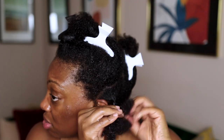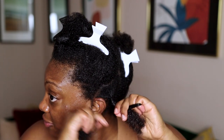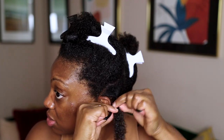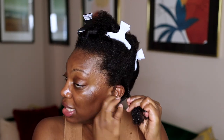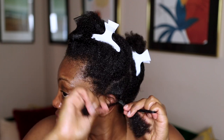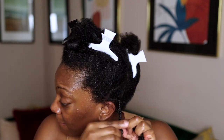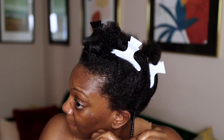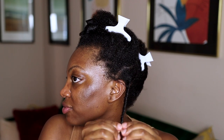Wrap for this right piece. Wrap for this right piece, wrap. And you just wanna do that until you get to the end of the twist. Then at the ends, I just do a regular 2-strand twist, right at the very, very end. I usually just slip and roll the hair around itself. Make sure that the ends are properly curled.